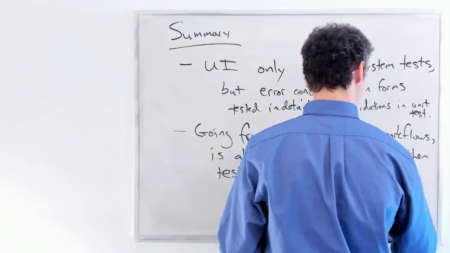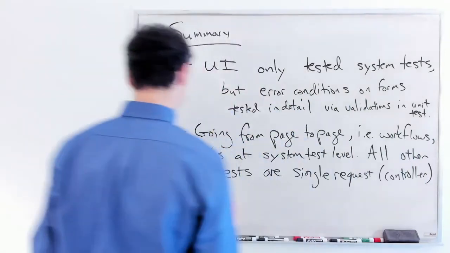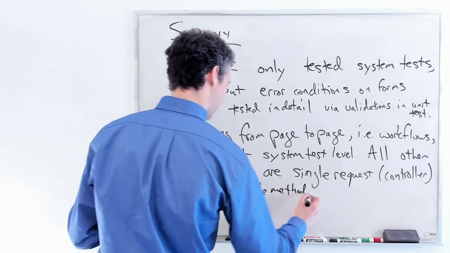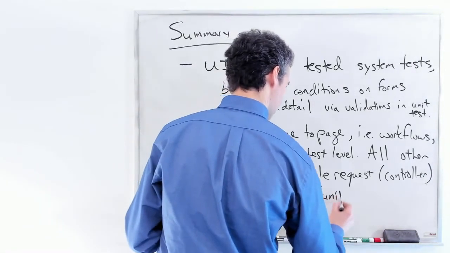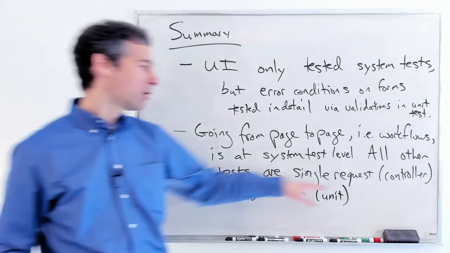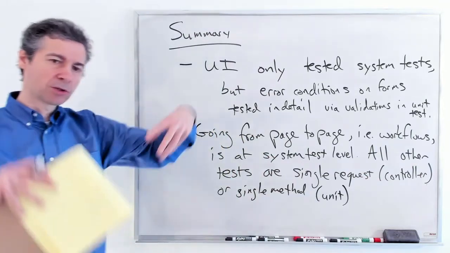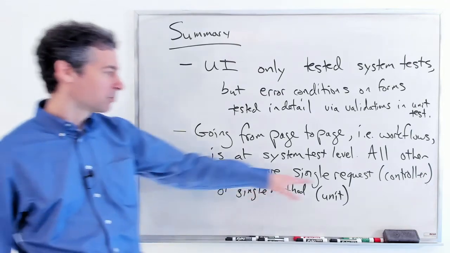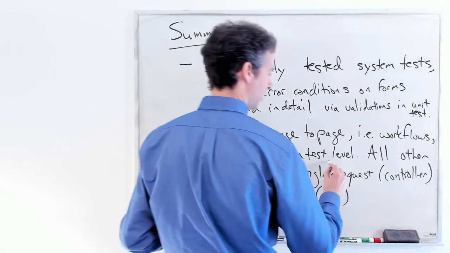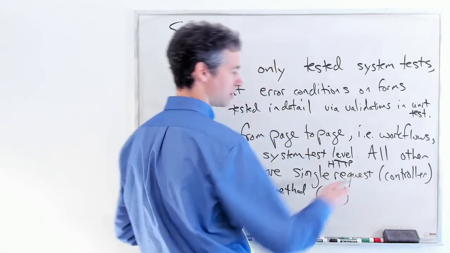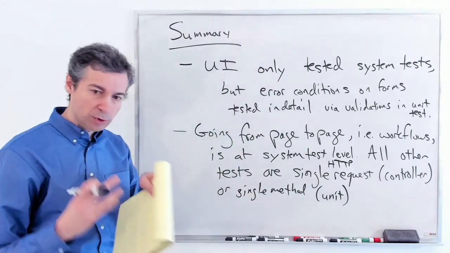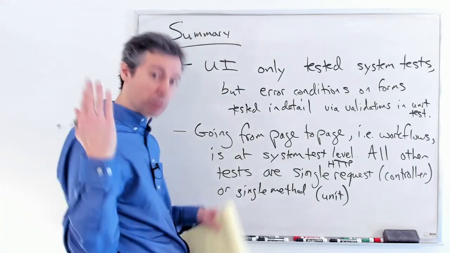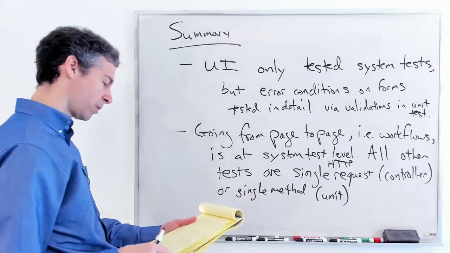So those are our controller tests. Or we're testing single methods. Well, when we're testing a single method, that's our unit testing, okay? Now you might think, oh, well, we're testing a controller as a single method, but again, because controllers are embedded in this huge Rails system, they're integration tests. So when we have an HTTP request and we need to test it, it's a controller test. When we're testing the individual methods, we're going to be testing at the unit level. To get to the controller method that we want to test, we have to send in the HTTP request. Okay.